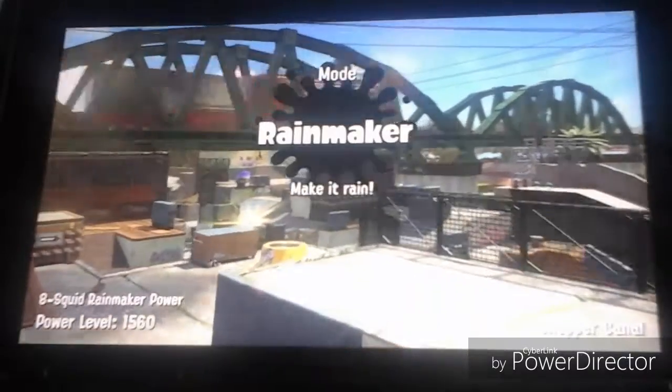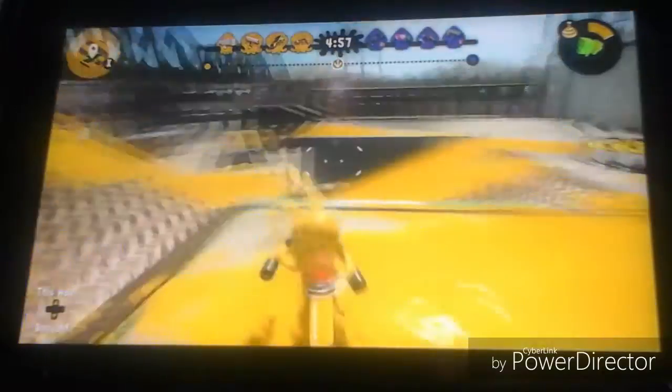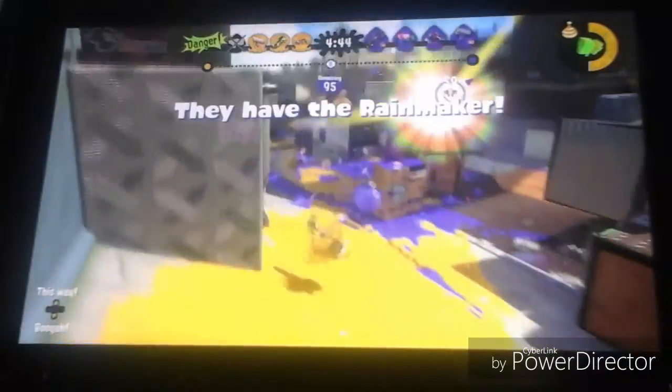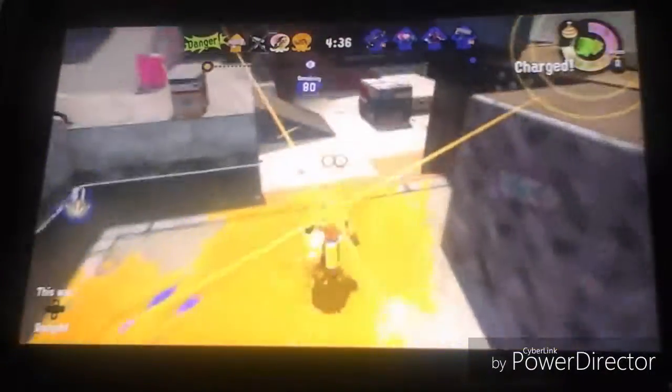Our power level on our team is only 1560. We have a good decent amount of octolings. I don't know. Oh yeah, we have 3 octolings. They have 0. Idiots. Barney, I need some good teammates. Come on. Let's make it rain on them.